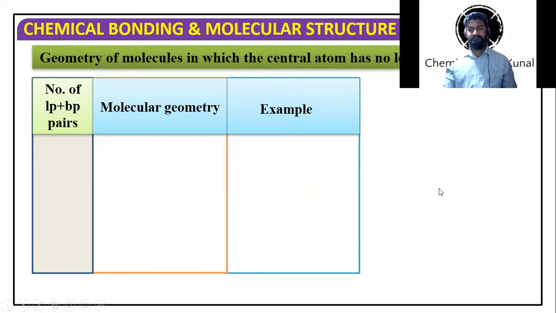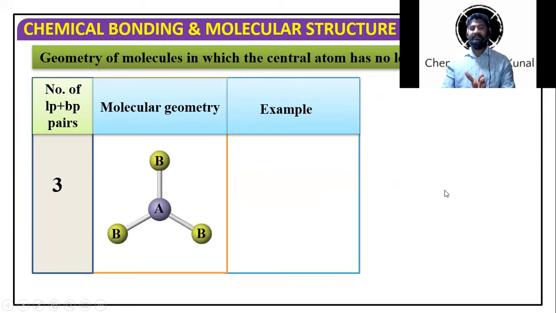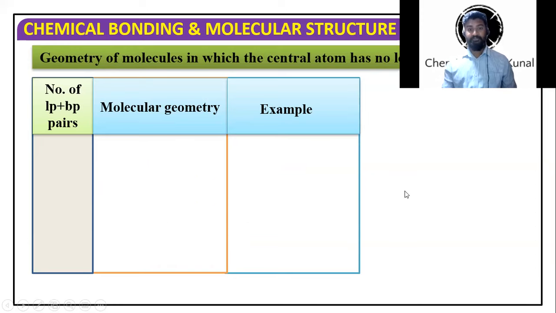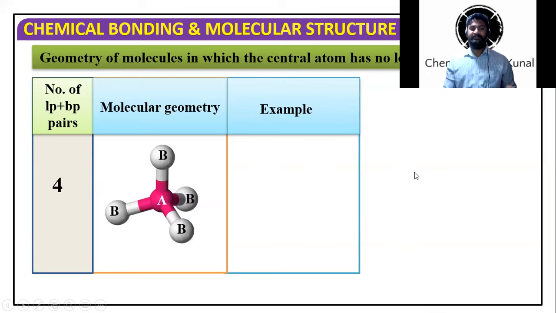Next. If it comes out with 3, what is the geometry called as? Excellent. Trigonal planar. Planar in a straight line, somewhat like the pad you have. See? Plane. So triangle planar. And what's the angle? 120, 120, 120. Example, BCl3, AlCl3, BF3. Fourth will be tetrahedral. Excellent. And how does it look like? Somewhat like this. I'll show you, don't worry.